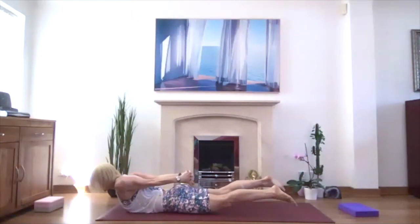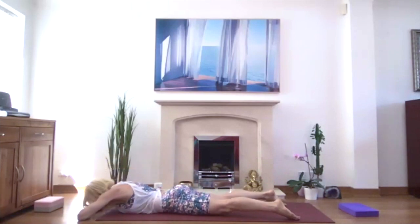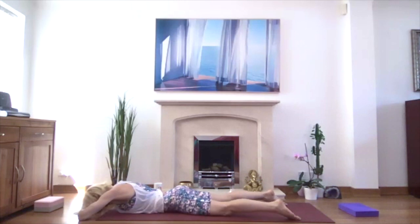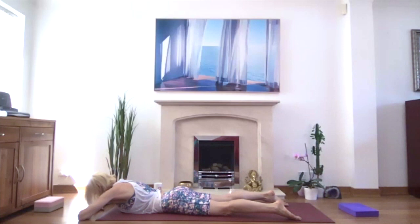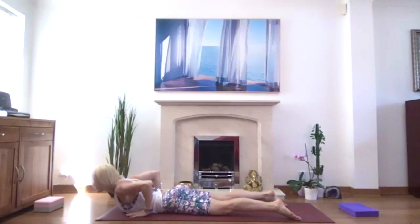And then exhale, release. Hands beneath your forehead. Relax. Relax your buttocks. Wobble, wobble, wobble. You can hear my cuckoo clock. On your next inhale, lift your head, hands by the side of your chest, come on your all fours.